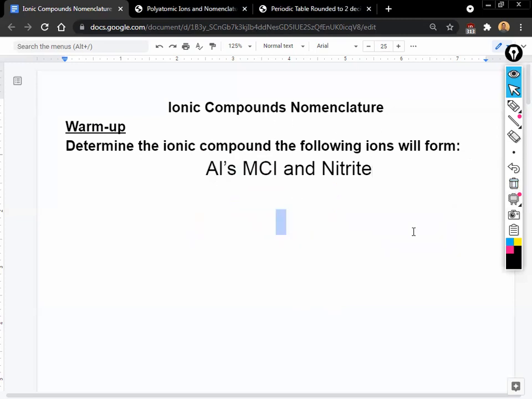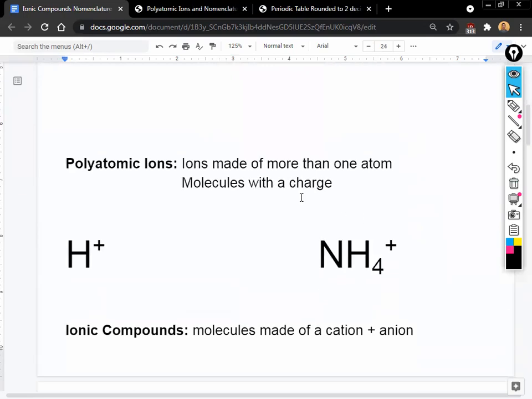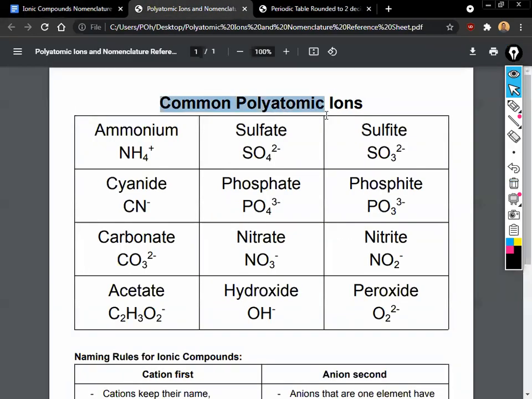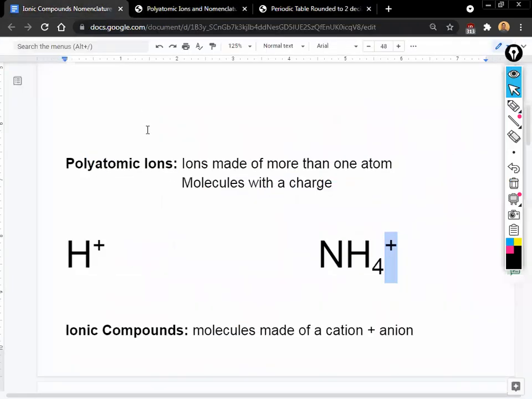You don't need to write this next part down. This is just for review. Last time we learned about polyatomic ions, which are ions that are made of more than one atom. You could think of them as molecules that have a charge. This is a regular ion, only made out of one atom, but this is an example of a polyatomic ion, made out of multiple atoms. When these atoms stick together to make a molecule, they get some kind of electrical charge. This is the table where we can find them. You have it on your desk. They make ionic compounds, which are made of a cation, a positive ion, and an anion, which is a negative ion. That's what we did earlier, and now we're going to learn how to name them.